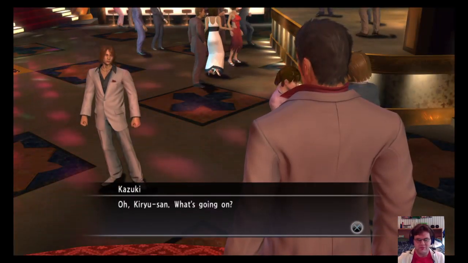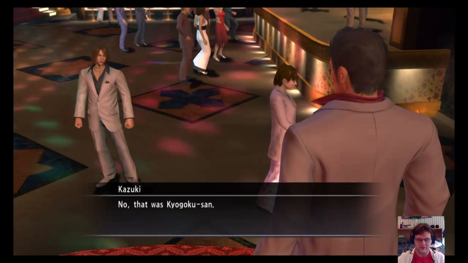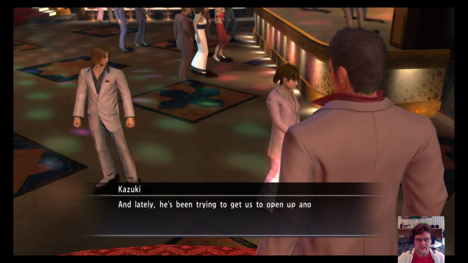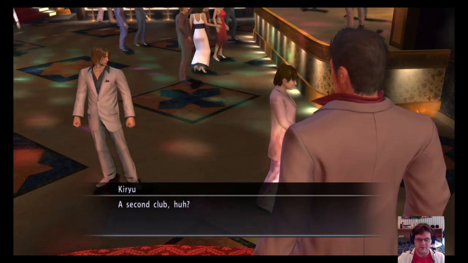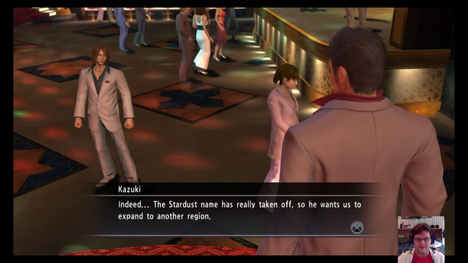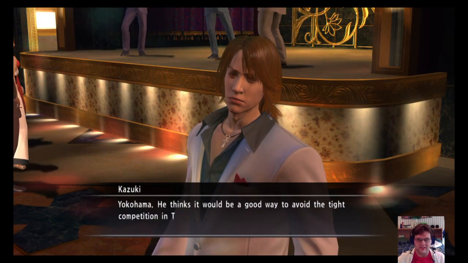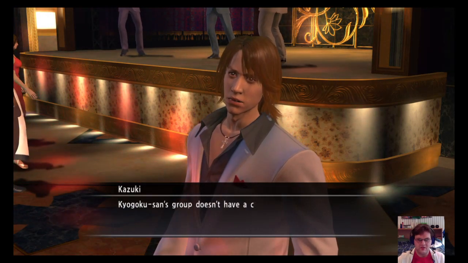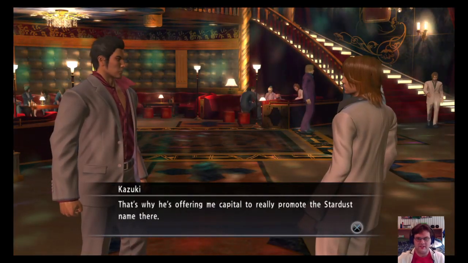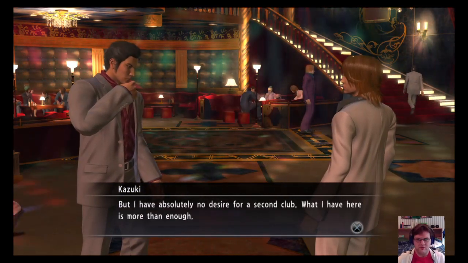Oh, Kiryu-san, what's going on? Not much. But who is he? Has one of the families been paying you a visit? No, that was Kyogoku-san. He's a businessman in charge of all kinds of host and hostess venues. And lately, he's been trying to get us to open up another branch of Stardust. A second club, huh? That sure would be something. Indeed. The Stardust name has really taken off, so he wants us to expand to another region. And where was he thinking that would be? Yokohama. He thinks it would be a good way to avoid the tight competition in Tokyo and plant some new roots. But Kyogoku-san's group doesn't have a club with any star power in Yokohama. And that's why he's offering me capital to really promote the Stardust name there. I see. But I have absolutely no desire for a second club. What I have here is more than enough.